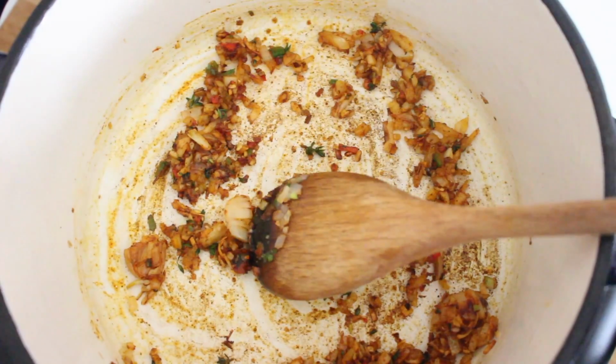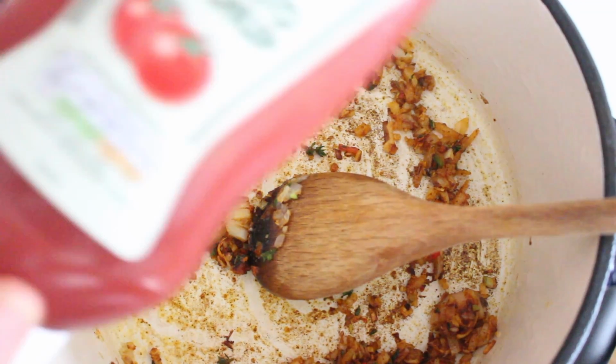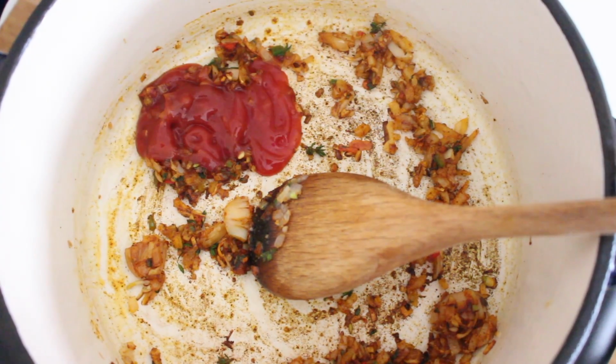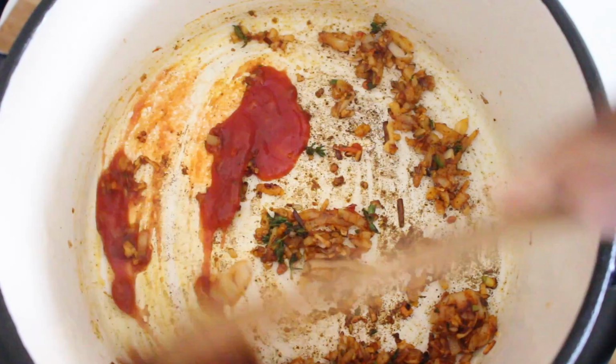Right, I want to add a bit of richness to the cheese. I'm going to add some tomato ketchup. I know you're thinking, what the hell, but trust me, it works. I don't just use tomato ketchup for chips, I use it for seasoning as well. It gives a sweetness, it gives a tomato background.